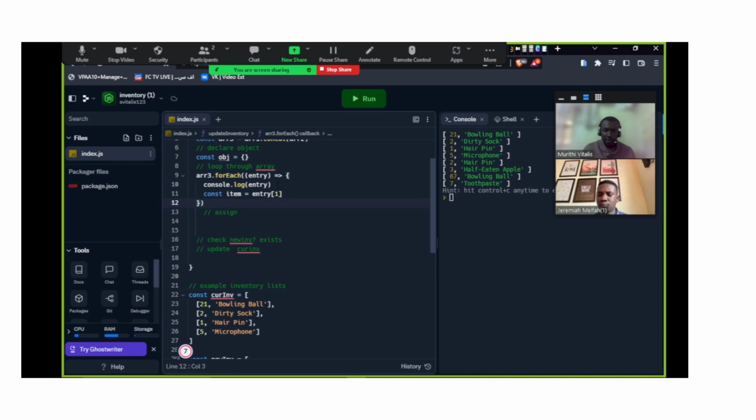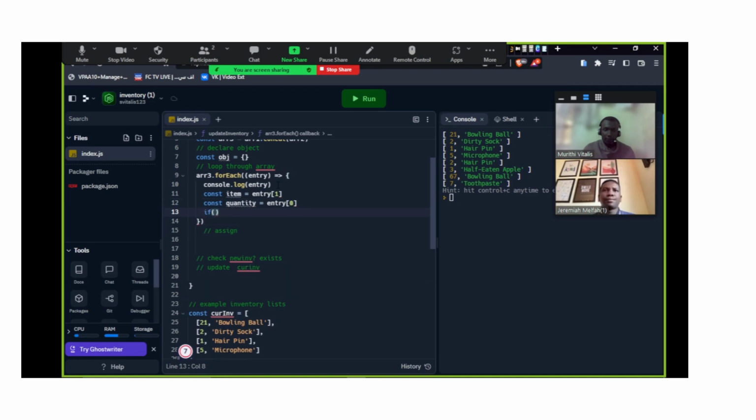And then the next thing we'll do, of course, we'll check if the object, at this point the object is empty. So we'll be assigning values into the object, plus we also check if they exist. So for example, we will check the item since it's the unique one. Every inventory has a unique item which we can use to Google around also. So if this item exists, what we want to add into it is a quantity.